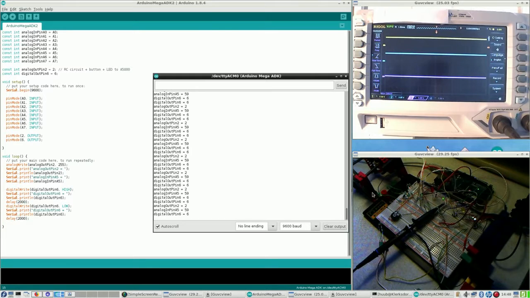And so here you can see everything from a different angle on this monitor. Well, monitor, camera angle. Oscilloscope, of course, which is in this case depicting the 2 seconds LED.